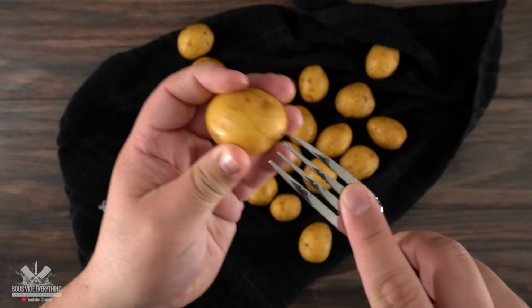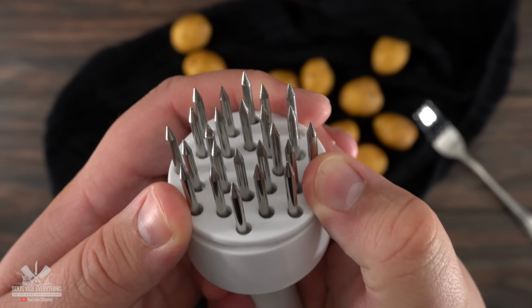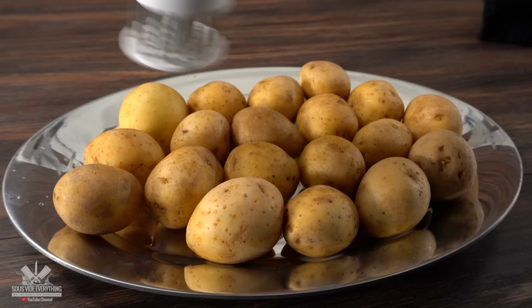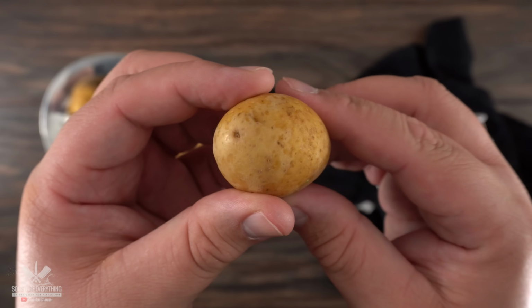And you can use a fork to do this, but if you have a meat tenderizer like I do, it makes the process a lot faster. Just go to town on the potatoes and they'll be ready to go. As you can see, by the time I was done, they were nice and full of holes. And that is exactly what you're looking for.